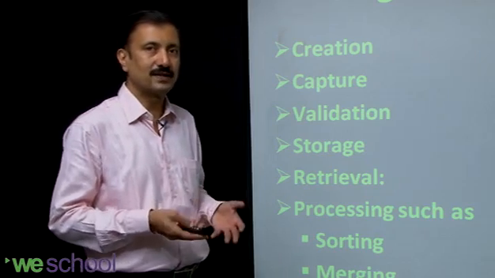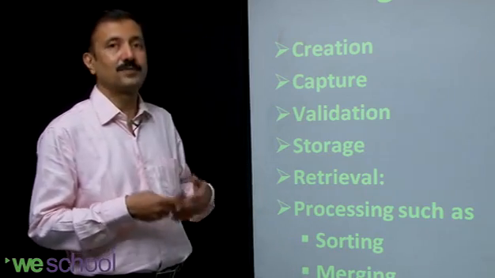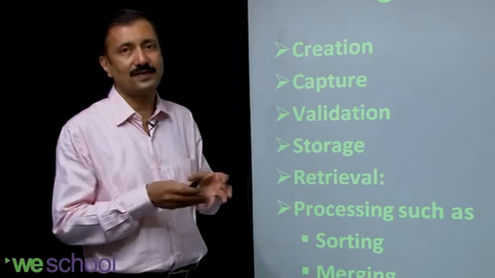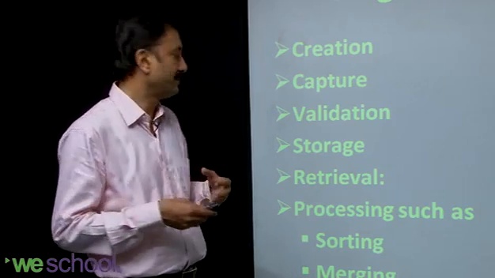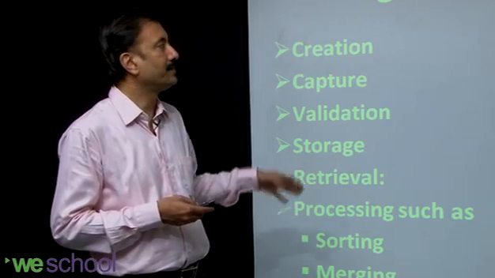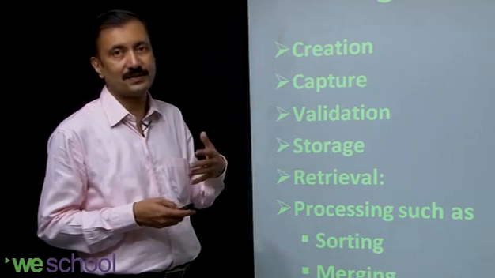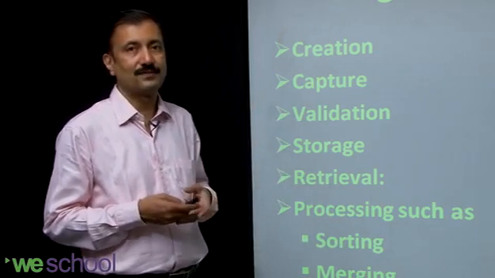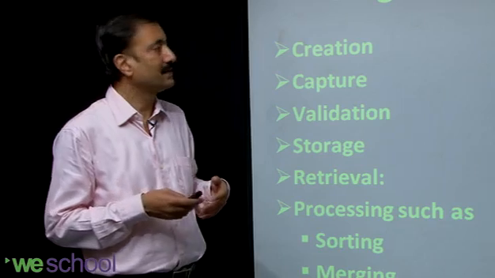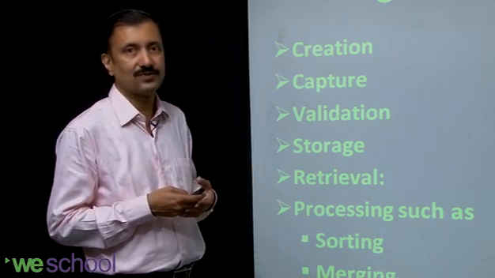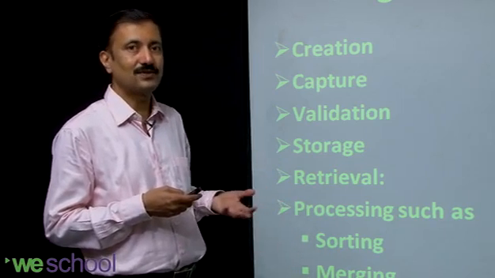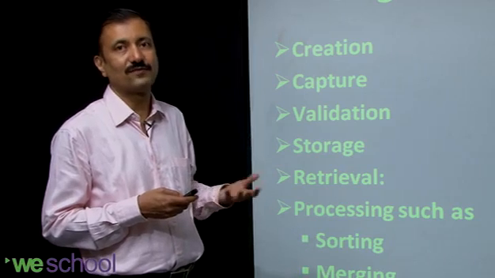Then typically you would store the data, retrieve it, and process it in various ways. You might sort it, merge it, or take away a few columns and use it for report generation. All that is part of your processing steps, which could happen over time. For example, some information you process just once a year — such as calculating the premium due on an insurance policy. The number of times and the kind of processing will vary depending on the nature of the data or information you are handling.